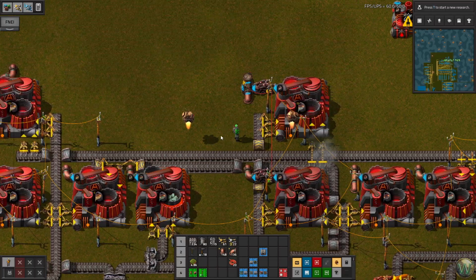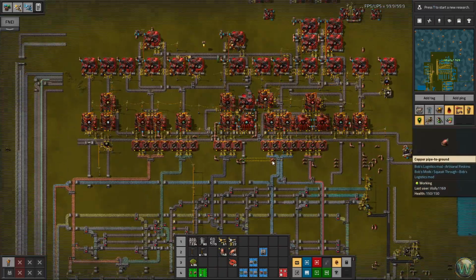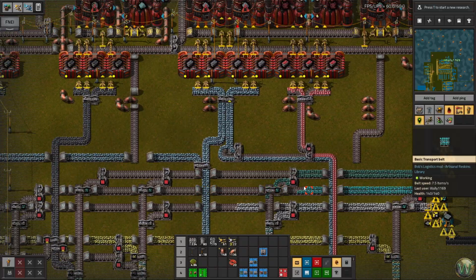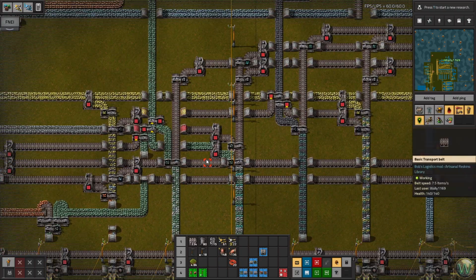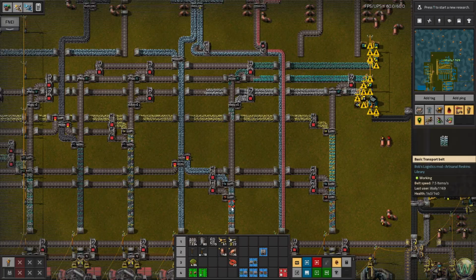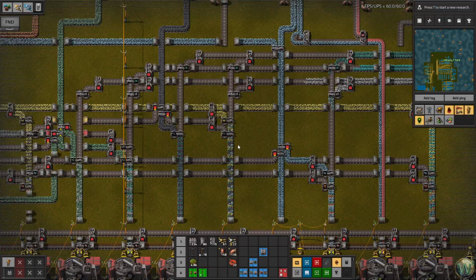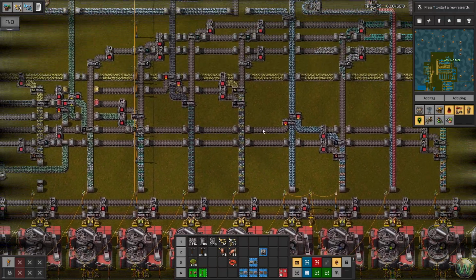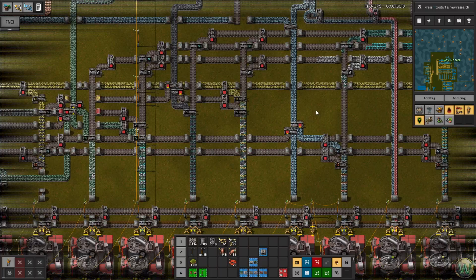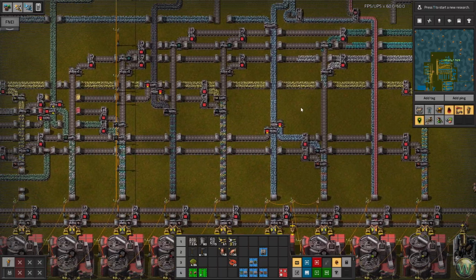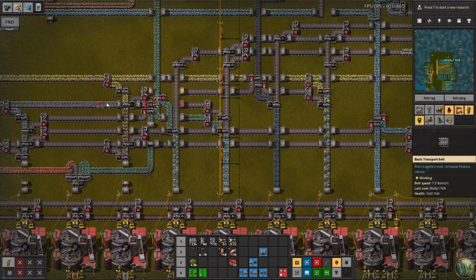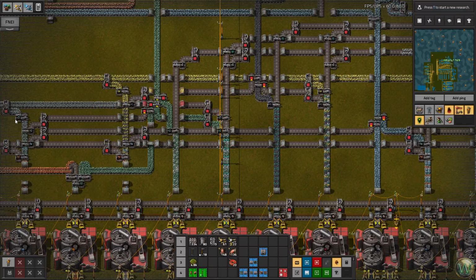So we're not using very much zinc in this build, so my thought was to use the zinc first, because the zinc is also one of the things that's backing up the belts here, as you can see. This is zinc right here, so it's kind of backing up, and it will back up pretty fast with wherever it's being made here. Once we have more of it being produced and output, things like that. So both of these two here, for example, are the ones that are producing things like aluminum, and gold is actually not produced by this one. Gold is no, it's not gold. Silver, sorry, silver, which is here and there.